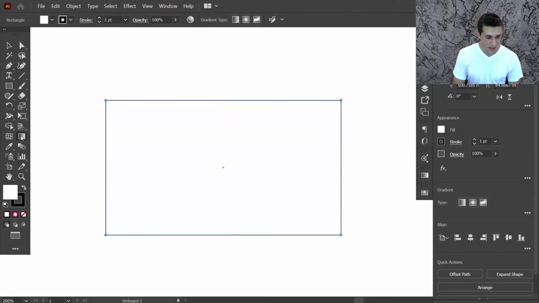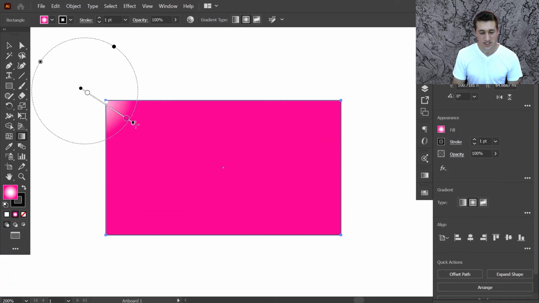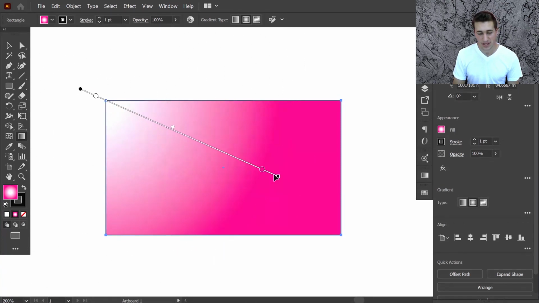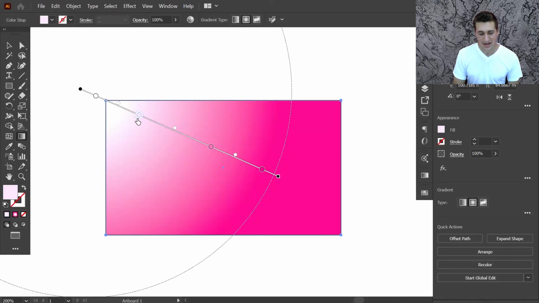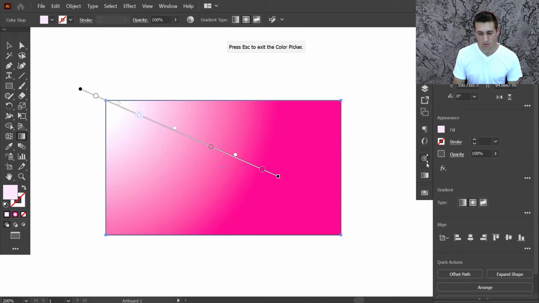Let's just go over it very quickly. You have here the gradient tool. You can select any object and apply it by just pressing once. Now apply either the default black and white or the last gradient used. You can change it by just dragging anywhere and pulling it across. You can add spots by hovering underneath the line and adding a spot. And of course, to change it, you double click on any spot and change from either colors or your swatch panel, or you can sample anywhere on the screen or even beyond the screen.